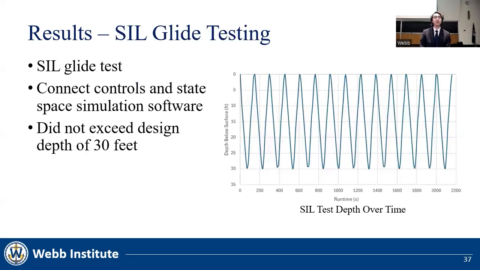For the simulation of the glide cycle, the test space was simplified to a 3-degree of freedom model in the XZ plane. The AUV controls were set to run the glide cycle, controlling for a design depth of 30 feet. In the results, at steady state, the x-axis is the runtime in seconds, and the y-axis is the depth of the glider in feet. In this ideal scenario at steady state, the glider was able to control its depth, not overshooting the target depths of 0 and 30 feet.